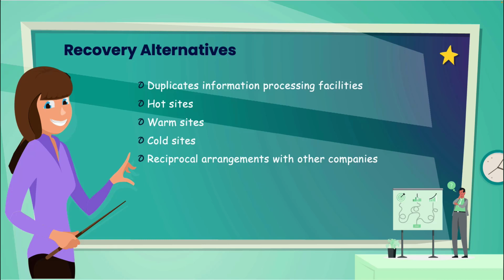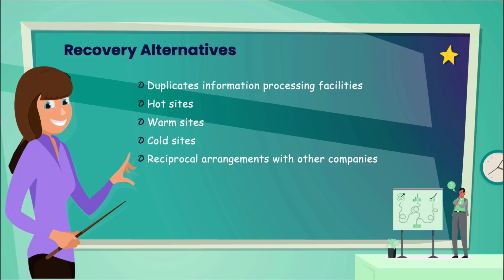Warm sites are sites that are partially configured with peripherals and network connectivity. However, they need to be ready within a couple of hours, which is more than the hot site. If the hot site requires 2 hours, the warm site might require 10 hours. The cold sites are sites that mainly require several weeks to be activated. They just have the HVAC facility and the location, but they actually require lots of time to bring back the operations online.